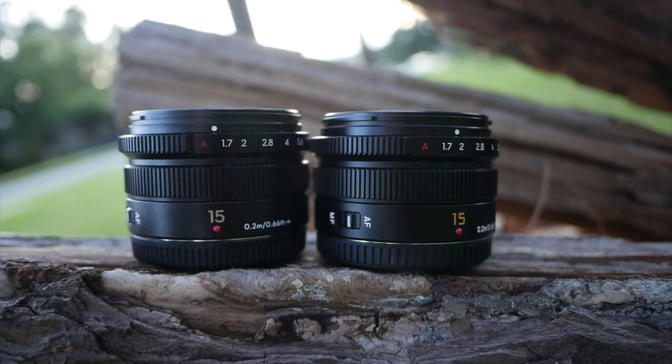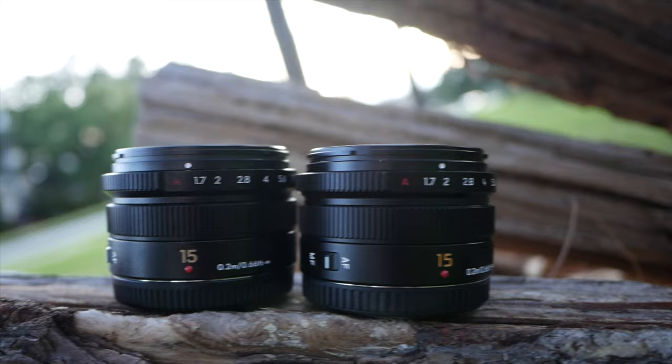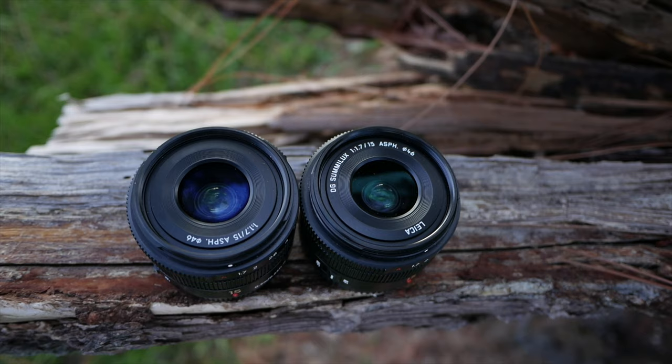I had a chance to have both lenses — the Panasonic Leica and the DJI version of the lens. I did comparison videos to see what's different. I've been using the DJI for a little while now and it's one of my favorite lenses ever. I was always curious about the Panasonic Leica version. I've used Panasonic Leica lenses before, like the 25mm f1.4. I love the colors and the sharpness that come out of those lenses.